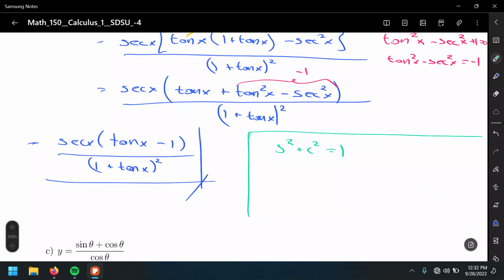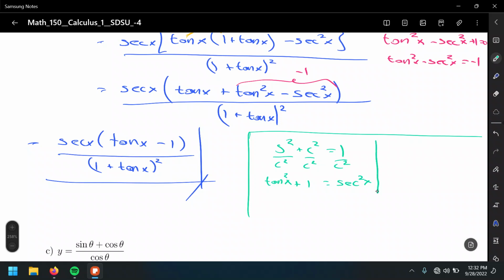Yes. Okay. So what if we divide both sides by cosine squared? What is sine over cosine? Tangent. Cosine over cosine is 1. What's 1 over cosine? How do you know 1 over cosine squared is secant? Those are the basic reciprocal identities, and what else? The quotient identities. Sine over cosine is tangent, and cosine over sine is cotangent.